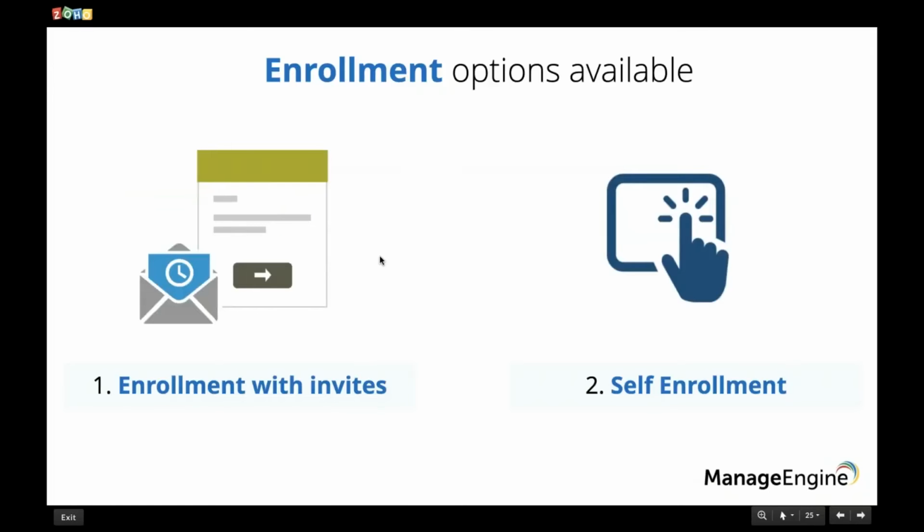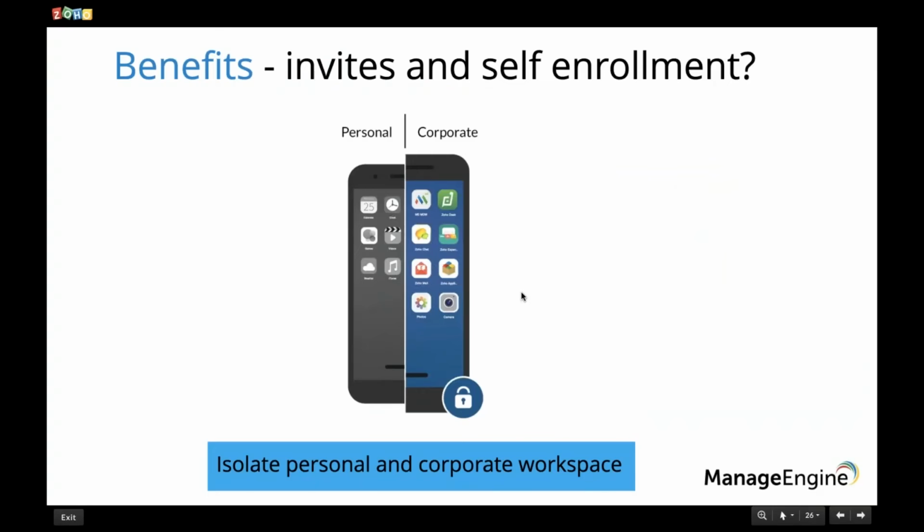So we will be dealing with how to enroll devices that are already in use first. And Mobile Device Manager Plus has two options for that. One is enrollment with invites and the other is self-enrollment. Before I take you through how to perform these enrollments, let me tell you why these are essential and what are the benefits of using these enrollment methods.